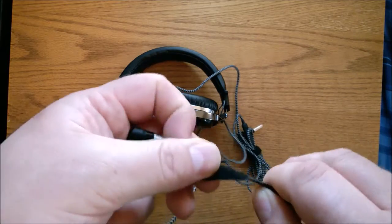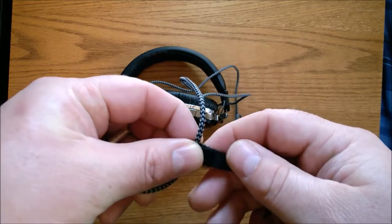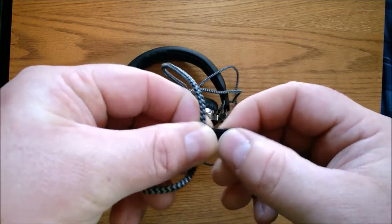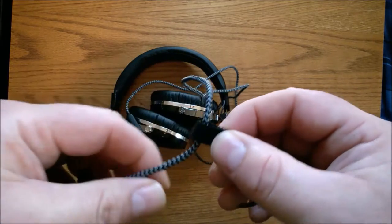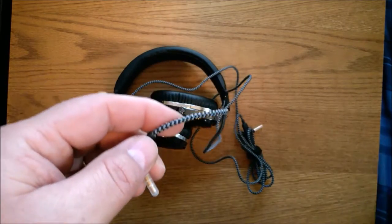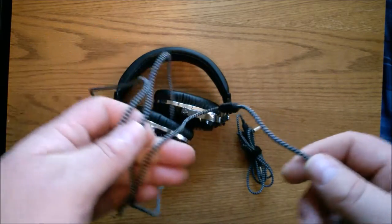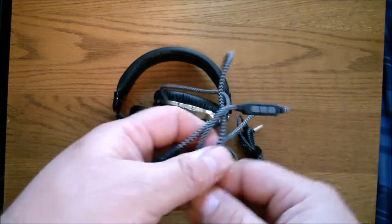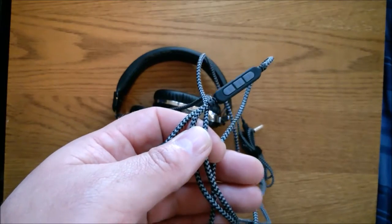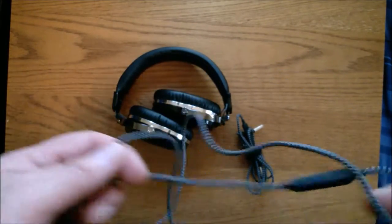So what I'm going to do is loop it over, get some glue, and maybe even a needle and thread, make a loop so I'll never lose the cable tie. One cable is 1.2 meters long or 3.9 feet. The other cable is about 3 inches bigger. It's slightly bigger, not that much, but still.